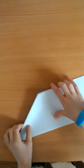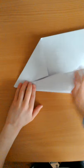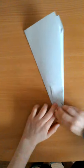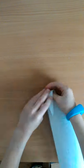And then what you want to do next is you want to open it up, fold this bit here into the middle like that. Copy on the other side. Fold that into the middle there like that. And then you want to fold that there like that. And you want to do the same on the other side.